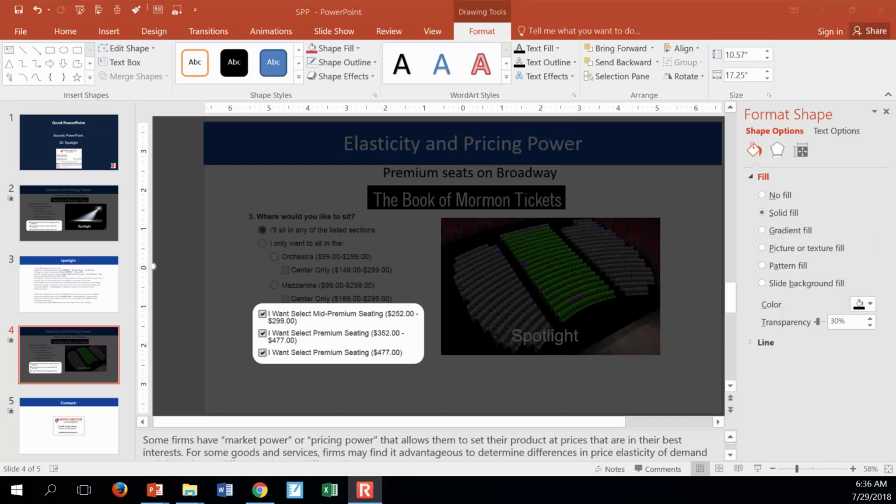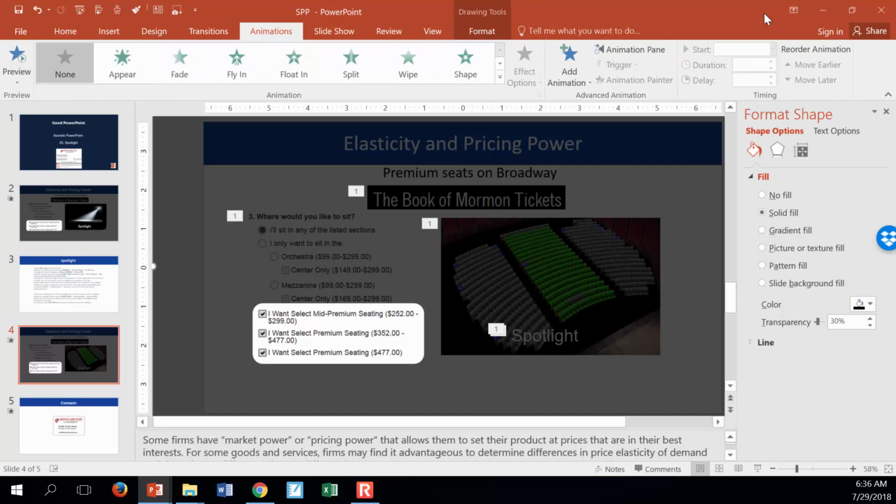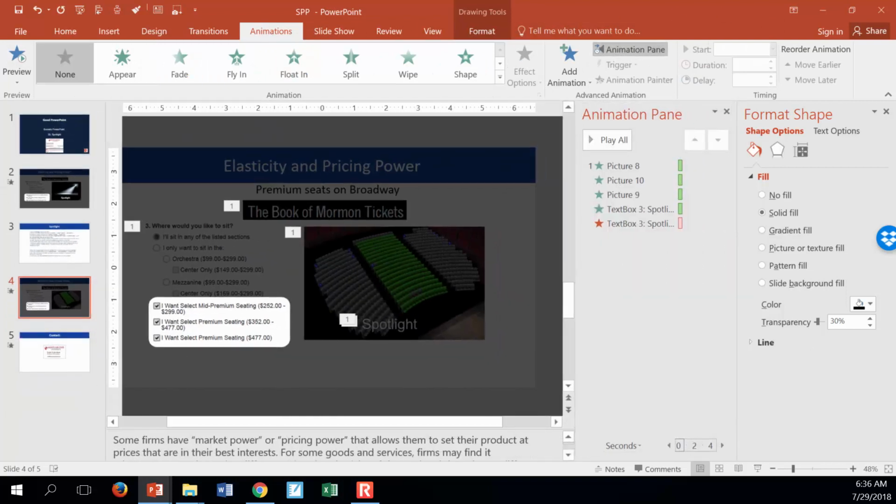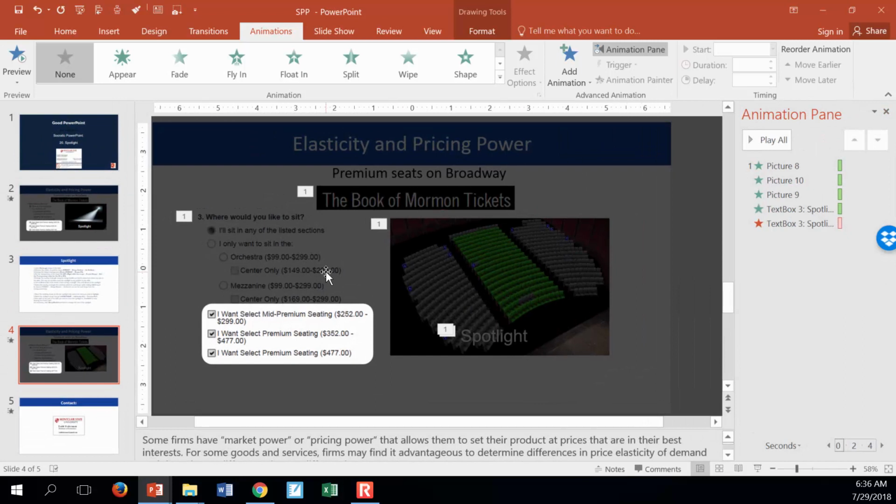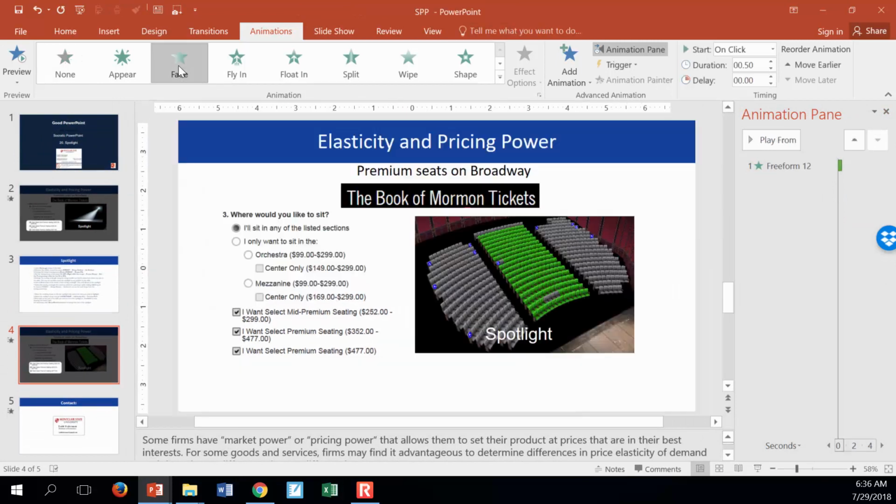All that's left now is to animate it. So I'm going to click this new merged shape, which is one big piece. It's the gray background plus the white rectangle that's been cut out, now merged into one item. I'm going to go to animation, and let's look at the animation pane. Let's get rid of format shape. I want to add an animation now. I'm going to have this fade in.